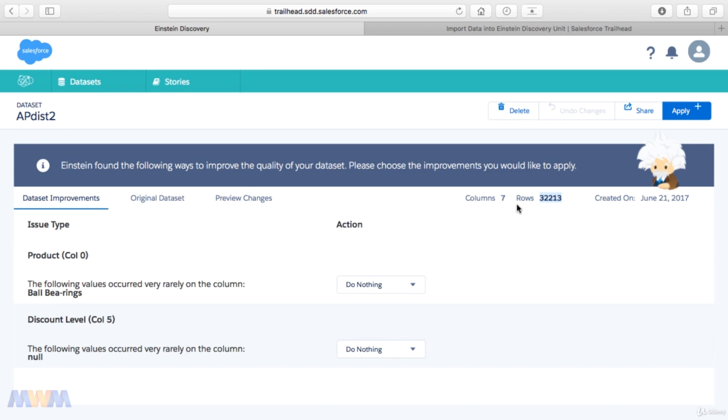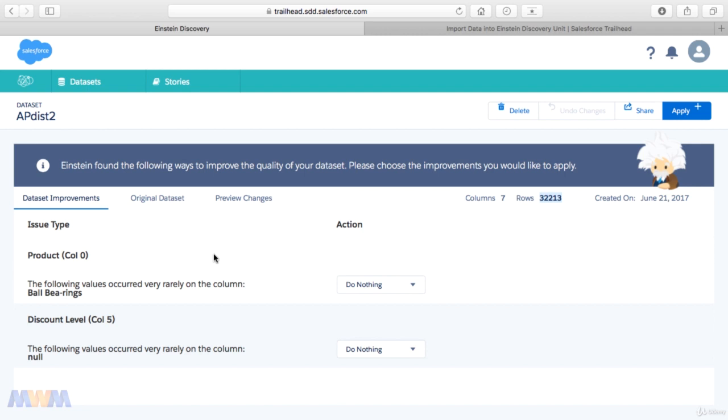It kind of doesn't make sense to try to have Einstein analyze a count of rows of only like 10 or 20 rows in a data set. There's not enough data there to analyze effectively. There are limits on both the number of columns and the number of rows: somewhere between 12 to 16 columns, and you need at least 10,000 rows, I believe. There's nothing official that I found on that. It's just from playing around with Einstein Discovery, getting familiar with it and testing it out.